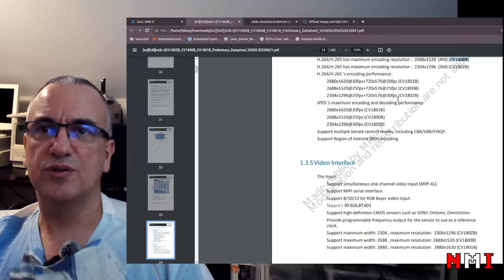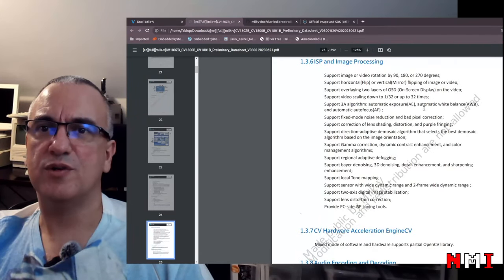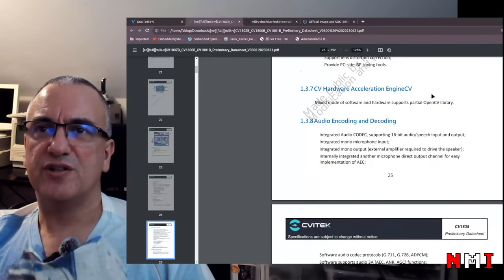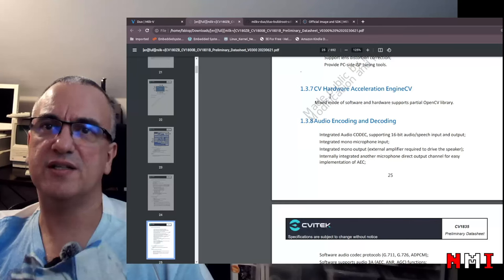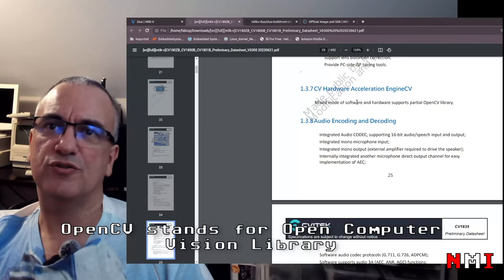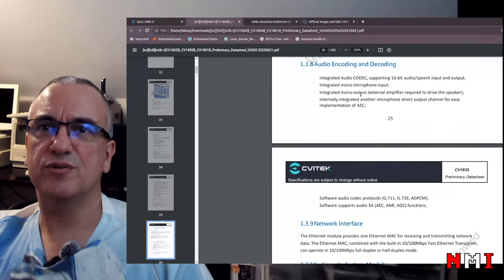JPEG encoding and decoding, cool. MIPI. Okay, yeah, ISP and image processing, lots of features around, as I mentioned before, cameras. CV hardware acceleration engine, a mixed mode of software and hardware. Oh, okay, so this SoC has a hardware accelerated OpenCV. So some functions are implemented in software and some are accelerated by hardware. Oh, that is pretty cool. Audio encoding and decoding, mono microphone, mono output, okay.